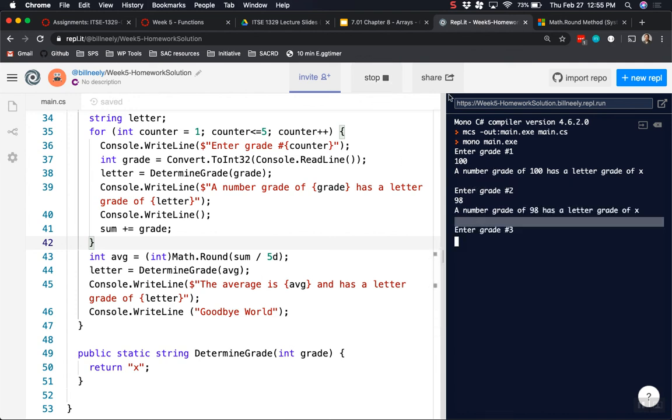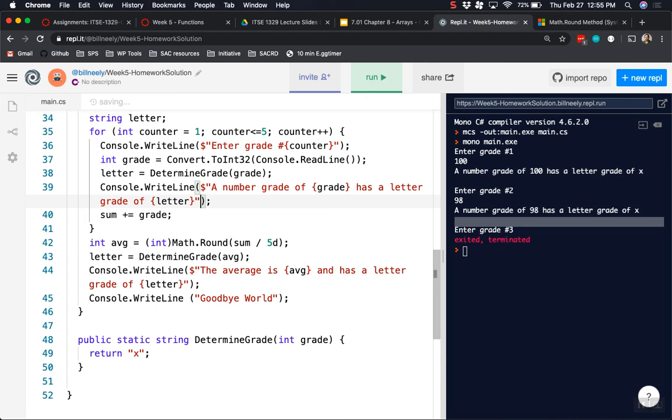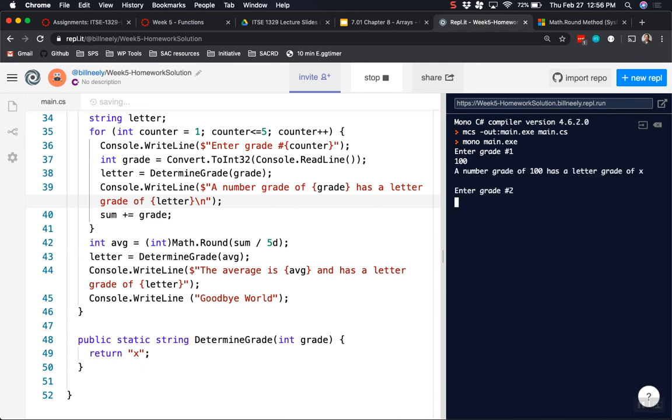That's one option. The other option is I can use a new line character. The new line character is going to be the backslash, the slash that goes down from the left to the right, and then an n. This is called escaping. I'm putting an escaped character in my string, and the escape here is a new line character. So it should insert a new line in my output. Okay, so I get the same result. So either way, a console.writeline, or I can just put an escaped new line character.